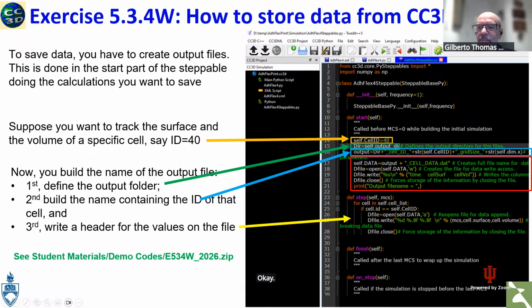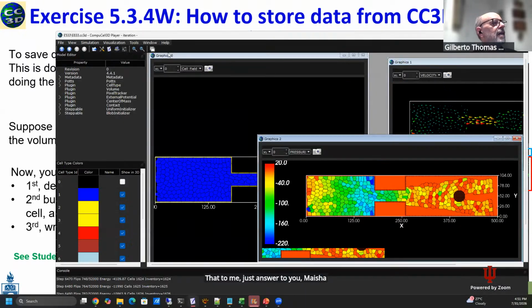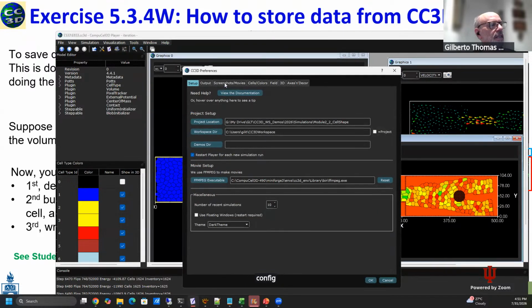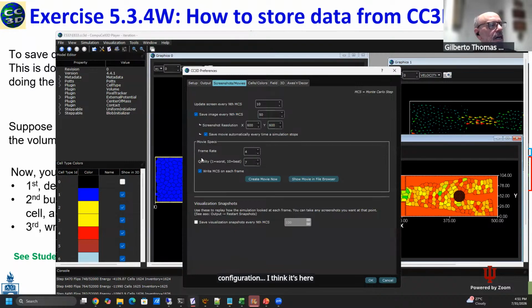Okay, so is there a way to save simulations? Yes, but it's a bit different. Let me just answer you, Maisha, here in the tools configuration. I think it's here. Here. No, here.